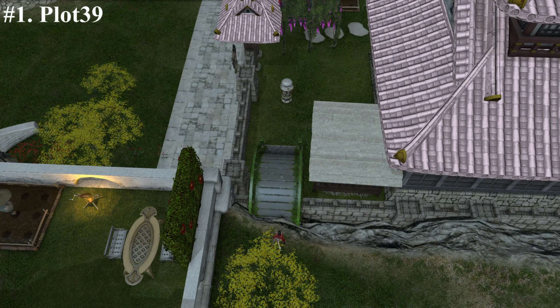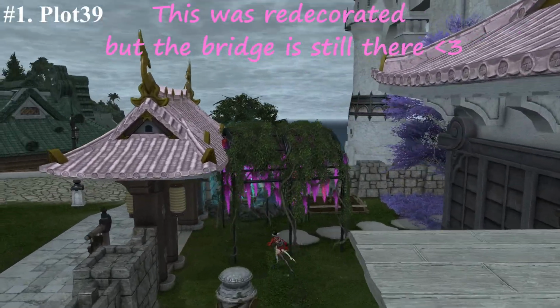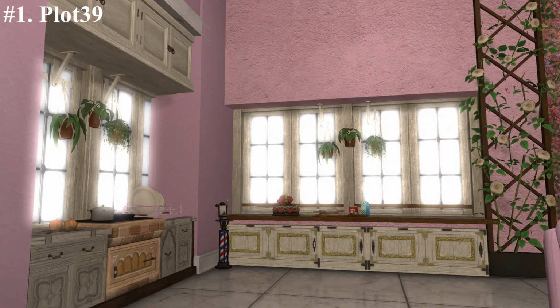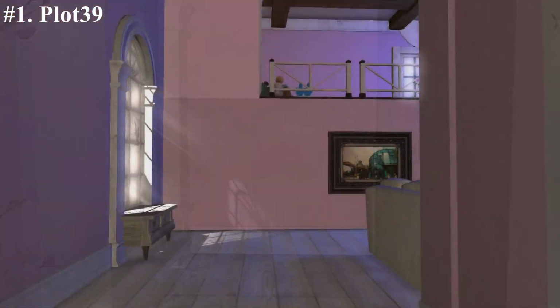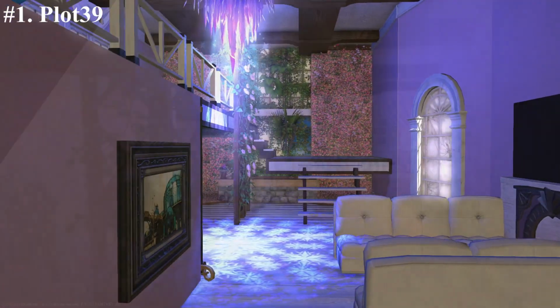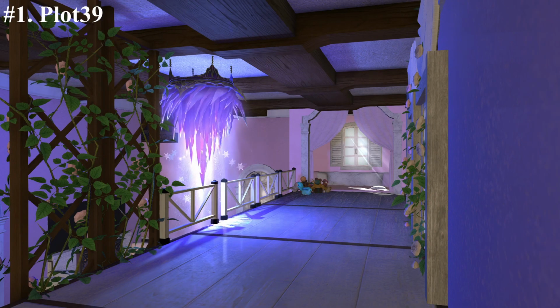The first thing I noticed about this place was how convenient this bridge is. The rest of the outside is cute, simple, and not too cluttered. If it wasn't obvious by the fact that this is my number 1, I freaking love this house. I love the flowers, the colors, the lighting. I feel like I'm in a dollhouse. This house is small, but it's so pretty. It's like it was built for taking screenshots. I could watch this light spin all day.